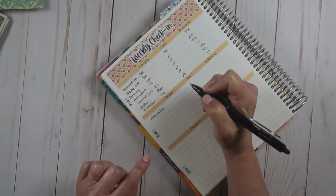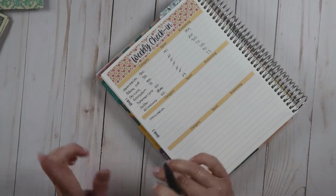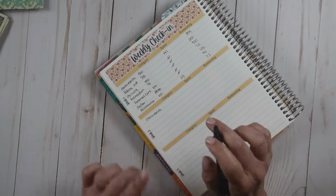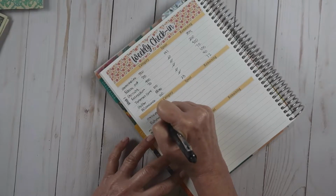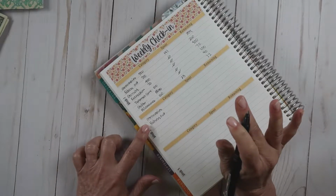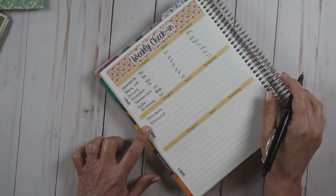I'm not going to put anything in this week. I'm going to see what happens throughout the week if we need to add money to that or if we end up ordering something online, but I'm not going to stuff that. Eating out, I still have 100. I'm not going to stuff that. Again, you have no idea how amazing that is that I have not touched the envelope yet.